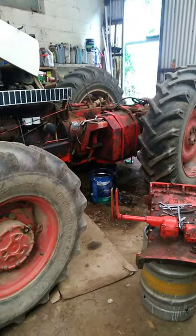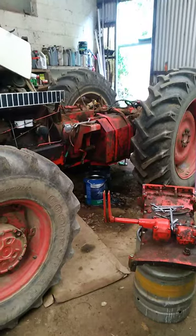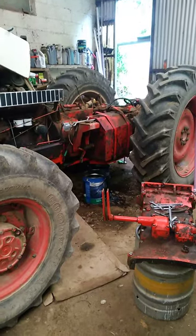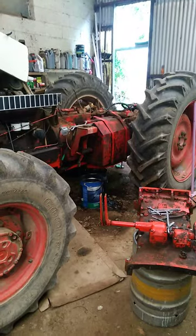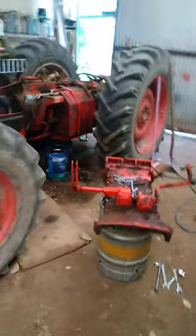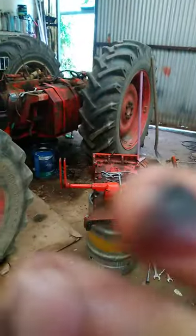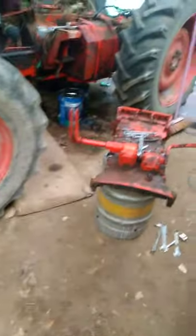This is an early 1690, recently lost half of its gears. So the job was, I was told, you just take the cab off. Now it's about an hour and a half's work, and it's just a bit finicky. Now just watch your fingernails, because that can be part of it.